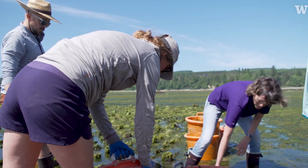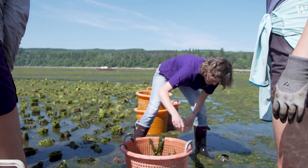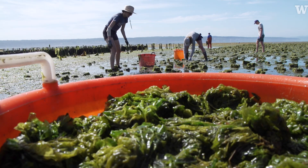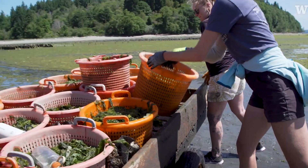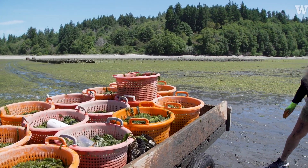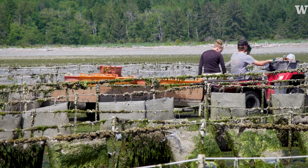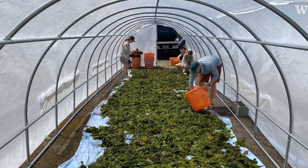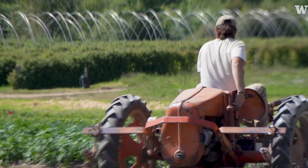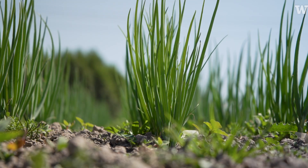We want more nutrients in our agricultural soils and always have to fertilize. So what's a problem for a shellfish farm could be a great resource for a farm on land, if we can figure out how to make that happen in a way that is both scientifically sound and also economically feasible. This starts with bringing it onto the shore, finding it a place to dry, then transporting it to farms and applying it to agricultural soils to grow crops.